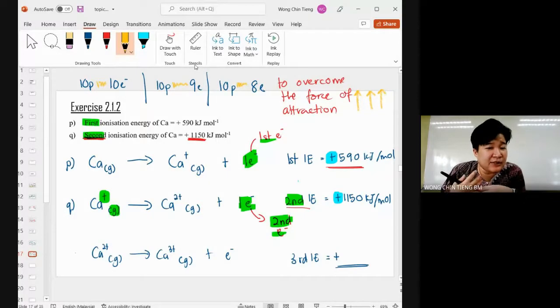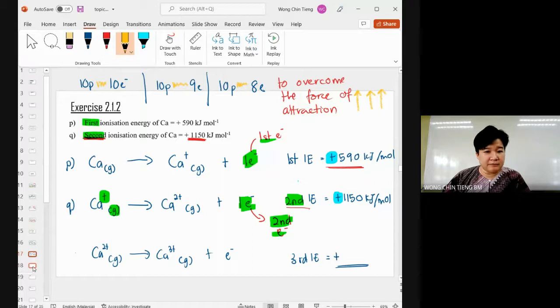Kenapa saya ajar balik benda ni? Kita belajar benda ni kat topik 2 semester 1. Betul? Dan dia boleh tanya balik. Dia pernah keluar di objektif dan dia keluar balik statement ni, you should know kenapa ionization energy forever increase. Okay? The reason is because the nucleus force of attraction. Okay? You know this. And just make sure you recall this. Alright? Ingat balik dah?